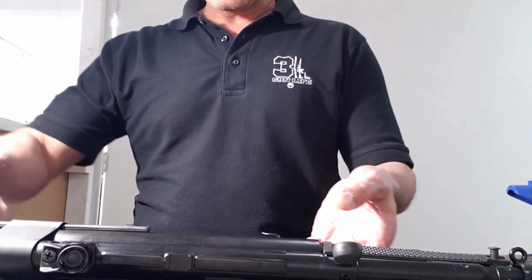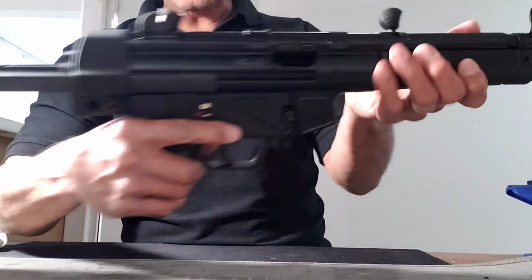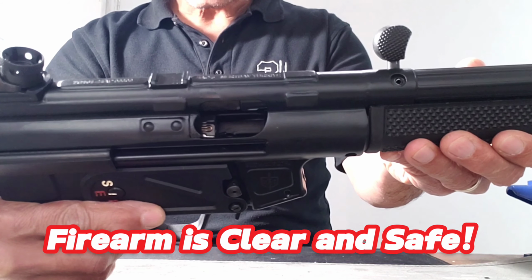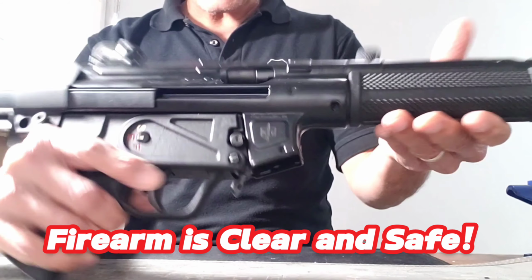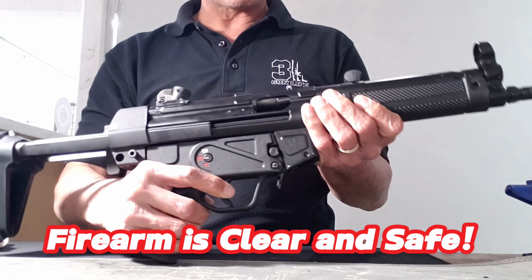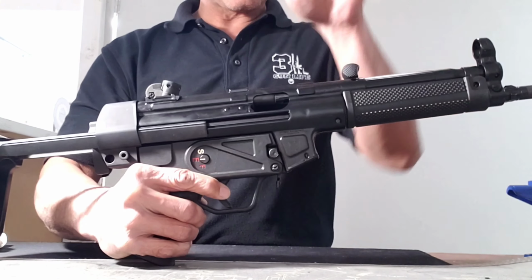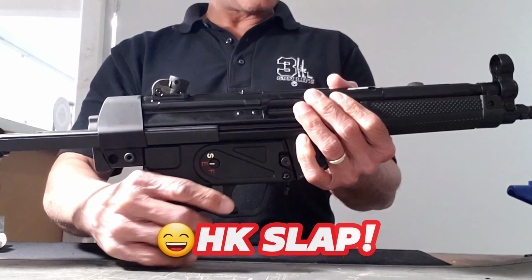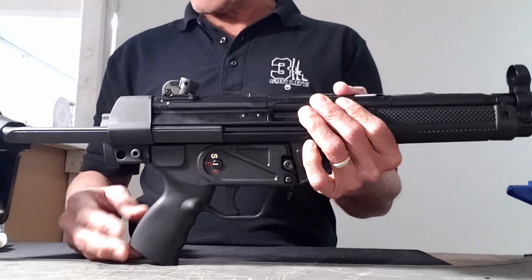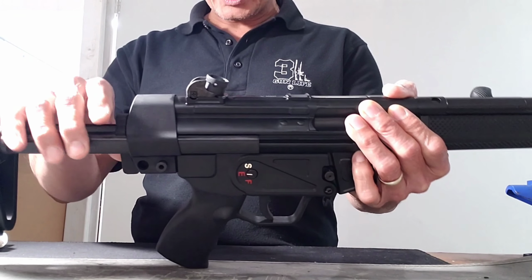So to get this started, we're going to make sure that the firearm is clear. You'll notice the slide, the bolt is back. There is no magazine, there is no bullet anywhere on the table. And so let's get this started. Push that forward. I'm going to first install the selector switch, the Magpul selector switch.